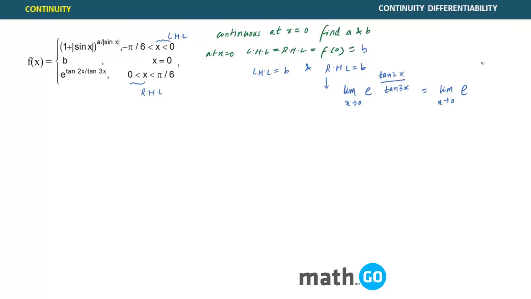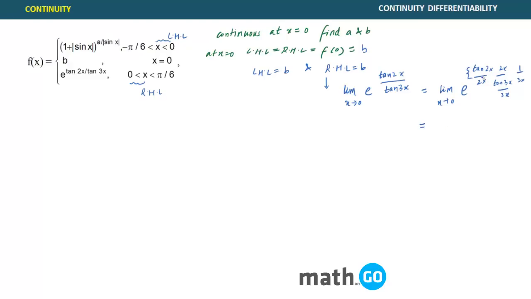I'll tell you a trick, but before that let's go to the process. It says tan 2x, so you require 2x here and 2x here, right? Then this formula will become... and similarly for tan 3x you will require the same activity, 3x here and 3x here, right? So if you solve this, what answer will you get?